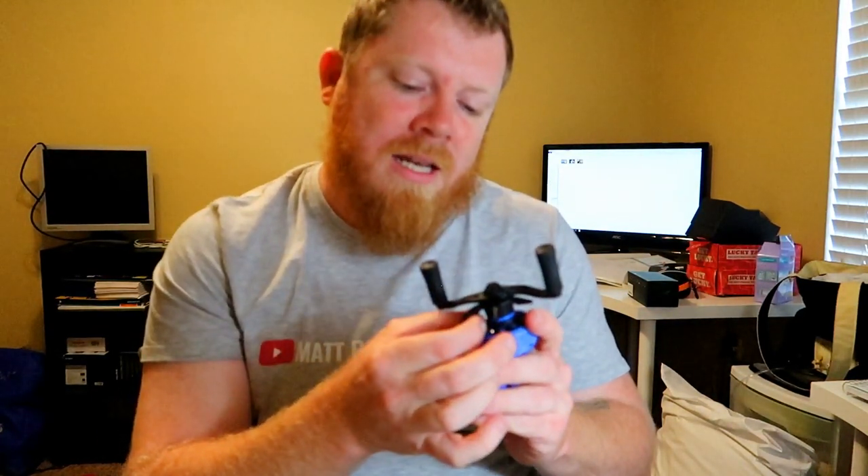The push buttons are nice and smooth, nice clicks, nice and loud, and easy. They have great colors — there's four different color codes. You got blue, which is 6.6:1 gear ratio. You got red, that's 8:1 gear ratio. 7:1 gear ratio, and 5.3:1 gear ratio. 5.3:1 is white, 7:1 is black, like the old Royale Legend. The tension knob does not click, which I personally like, because I can really tighten that down and get a fine adjustment on the tension to make casting perfect.